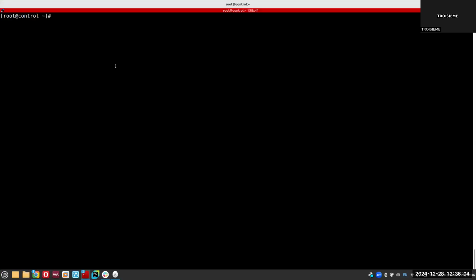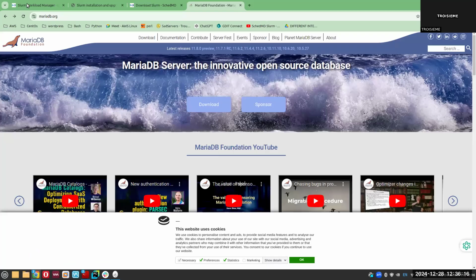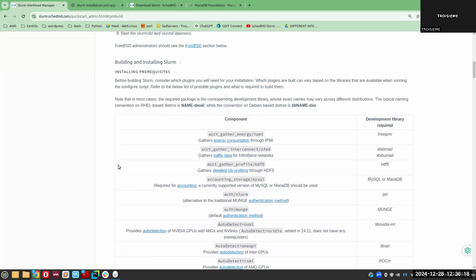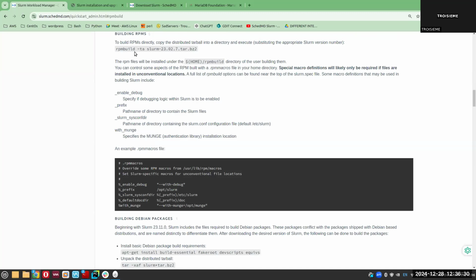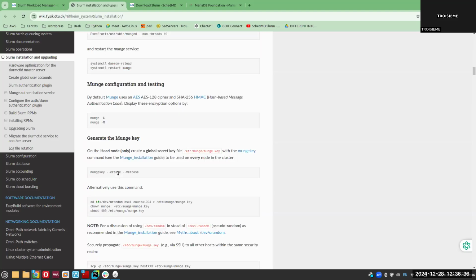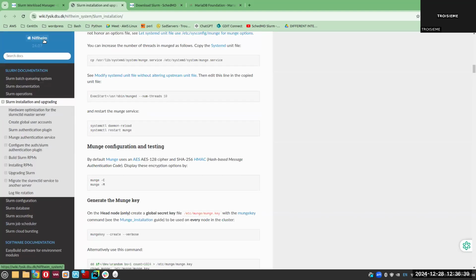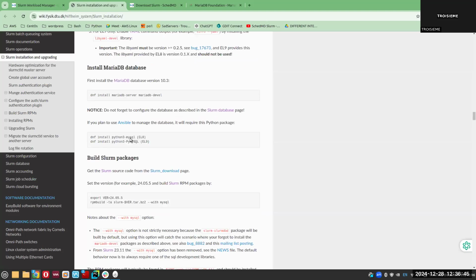Okay, so in this video, we're going to talk about installing Slurm on a single node. For that, we're going to use the Slurm documentation website, where we're going to use RPM since we are using Rocky Linux 8. We're going to follow the steps on how to use the RPM to do so. We're also going to use this other website, which I can't pronounce, to go through the different installation steps and do everything together.